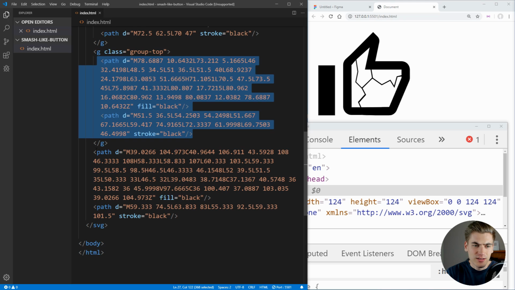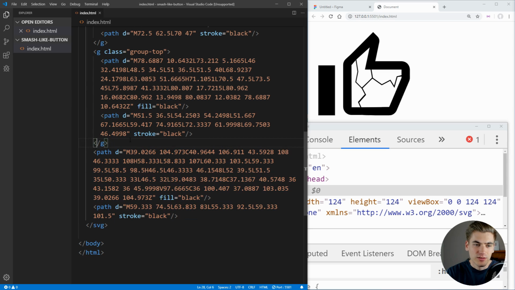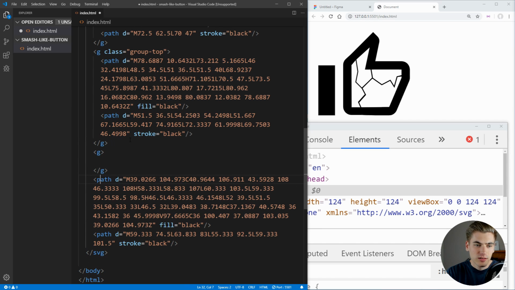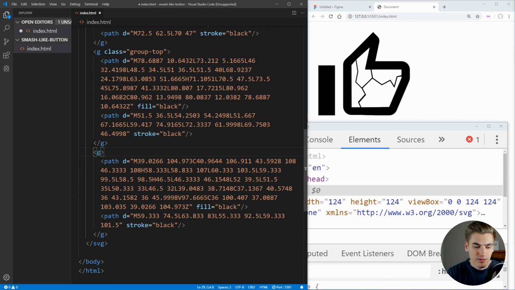Now we have just this final path section left, which is going to be this left side crack over here. We know that this is all that's left, so we can just assume this is going to be our left side. So we're again going to wrap this inside of a group, move this around, put the G at the bottom there, and we want this here to be a class which is going to be group, and this will just be our left group.